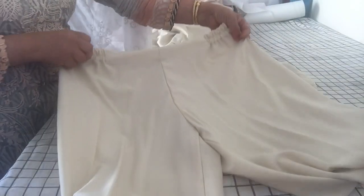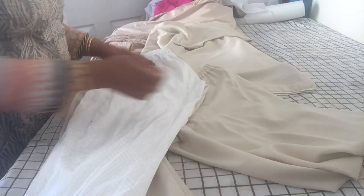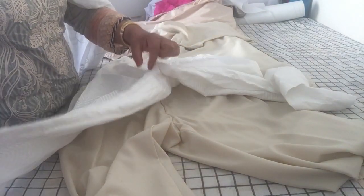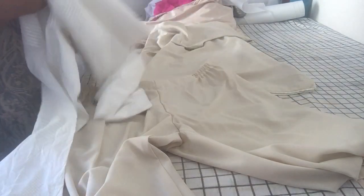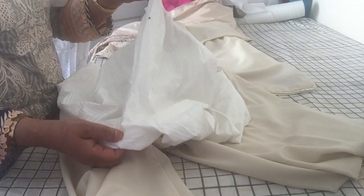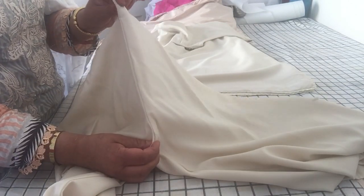One of the problems with Asian trousers is they tend to do a very lengthy crutch. Yesterday she bought a ready-made suit for her daughter who found it very uncomfortable, and when I measured, the front crutch and back crutch were equal length and really lengthy - the inside leg was just that much and the crutch was about three quarters of the trouser length. I had to take it apart, cut the front crutch down, and put an extension in at the back, because you do need it longer at the back.